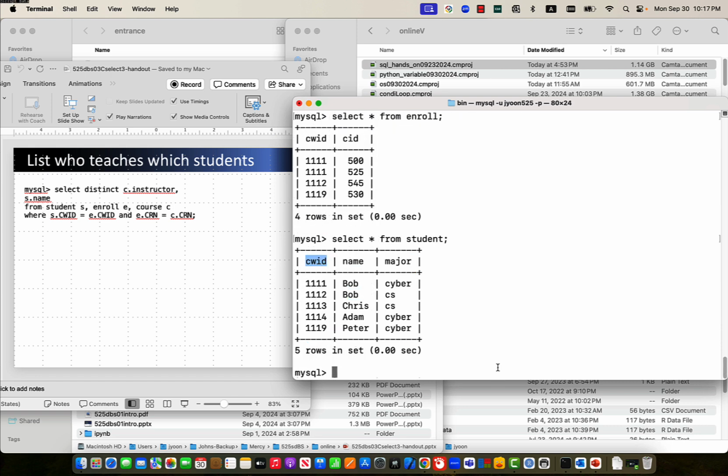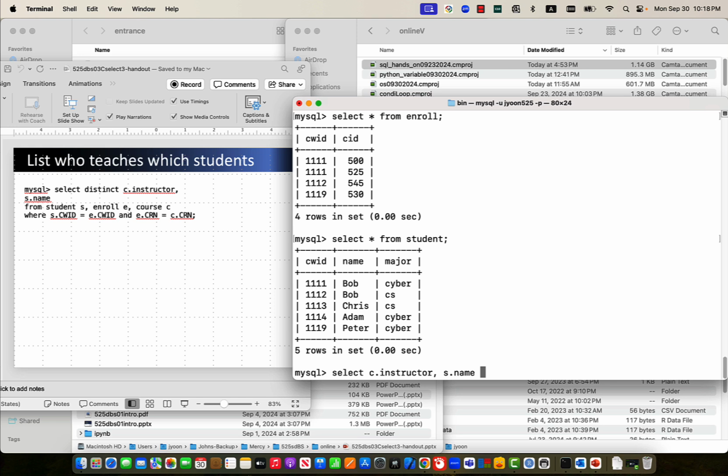So we need to write that down here. So select. So we have a student name, right? So let's say s.name. We need to put instructor first. So class as instructor, so c.instructor, comma s.name.